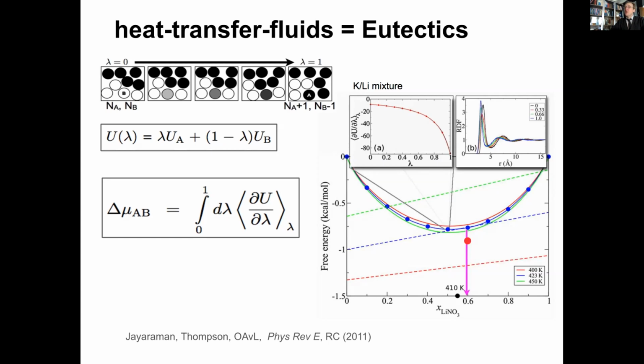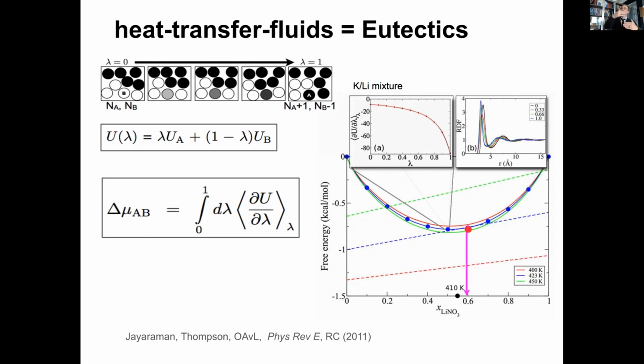Now that's the free energy of the liquid mixture. We approximate the free energy of the solid by a linear estimate of the free energies of the pure elemental solids, which are relatively easy to approximate. And so you put these at different temperatures, you put these linear interpolations, and the temperature at which they touch, right, where you have the tangent, that's the lowest liquid free energy being the same as the solid. So that's the lowest possible melting point. That is your eutectic. So that's what you see here. That's the blue line.